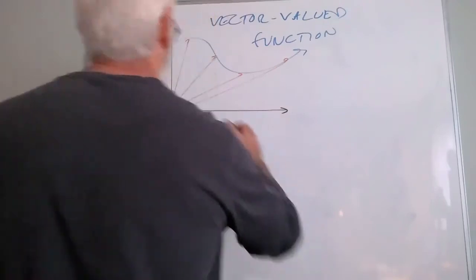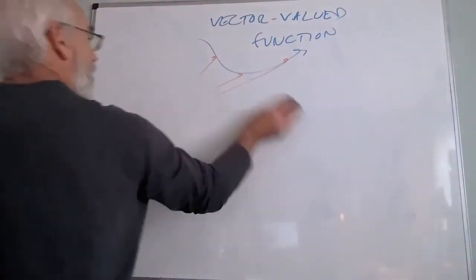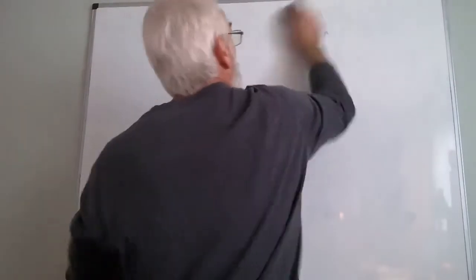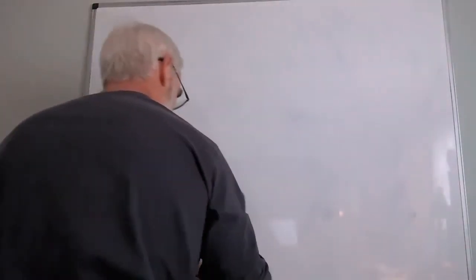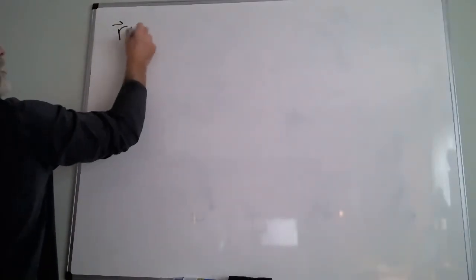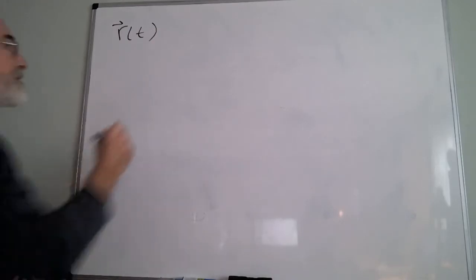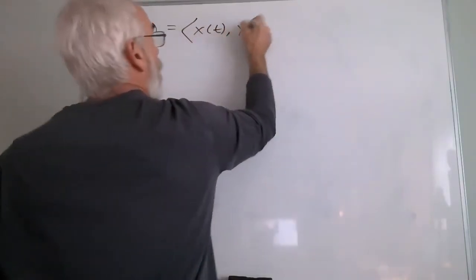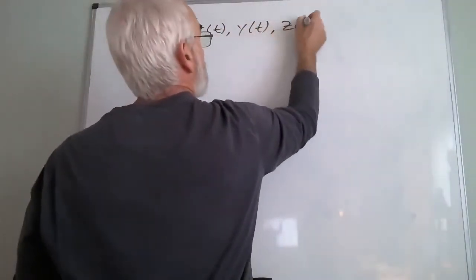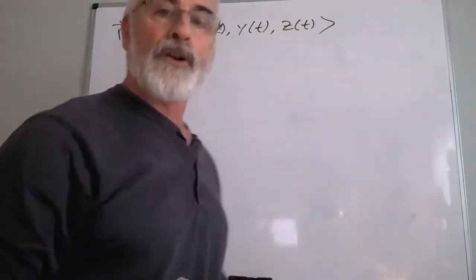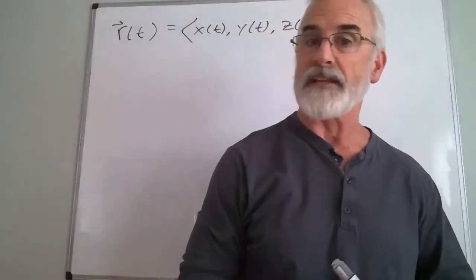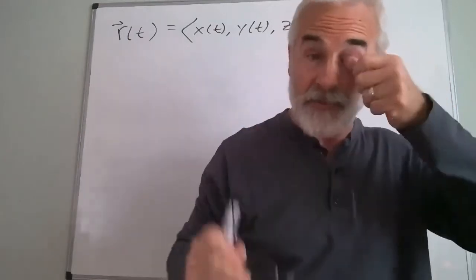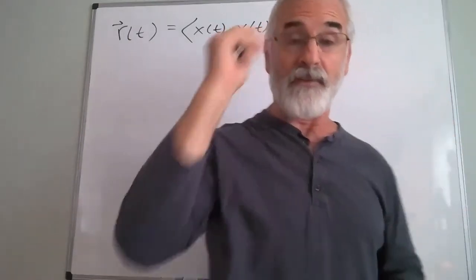And so the notation we use for the vector valued function, first of all, we write it as r of t. R is a vector. Why r? I don't know. That's just the universal choice. And r of t is the vector of x of t, y of t, z of t. X, y, and z are functions of t. T is the only independent variable. X, y, and z are not independent. There's only one independent variable in the problem.